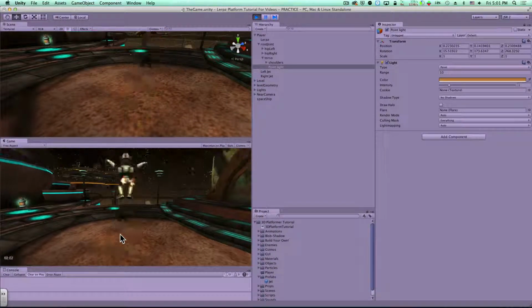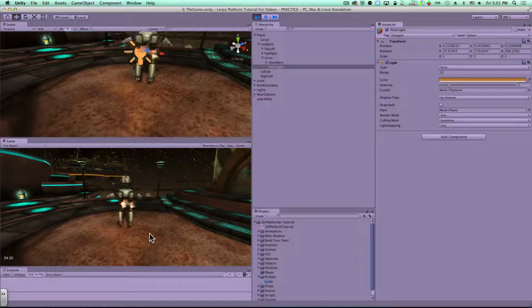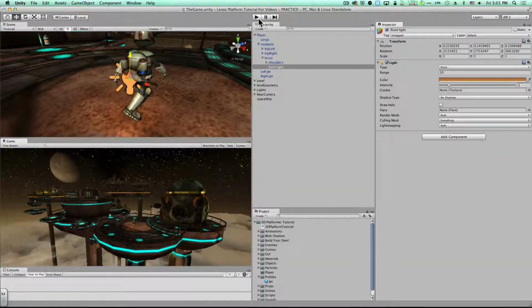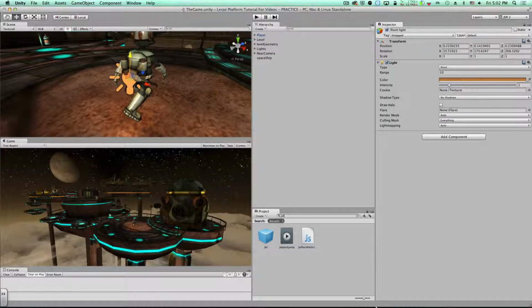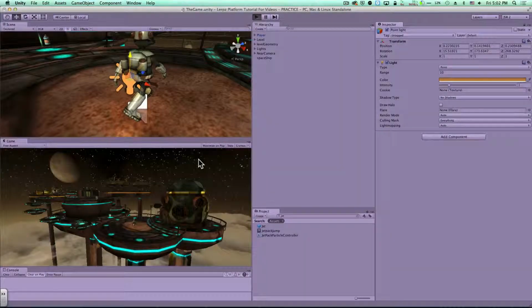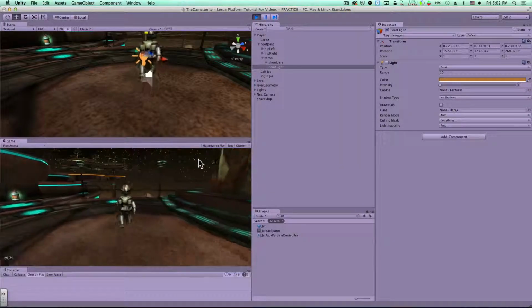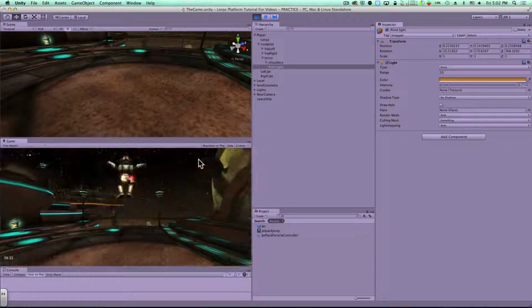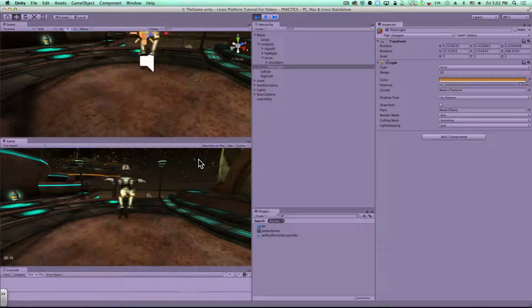And finally, the jetpack is only supposed to work when you're jumping. So we need a script to control that. And the script, I'll just look it up here. It is Jetpack Particle Collider. So Jetpack Particle Collider is going to go on the player. And so now when you play it, you don't see any jets because he's walking. But if you jump with the space bar, you see the jets.